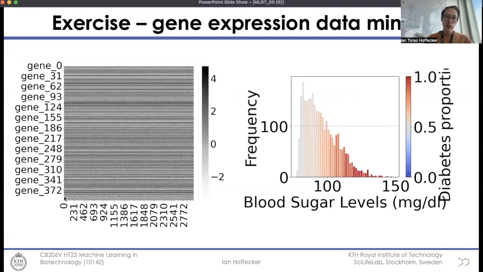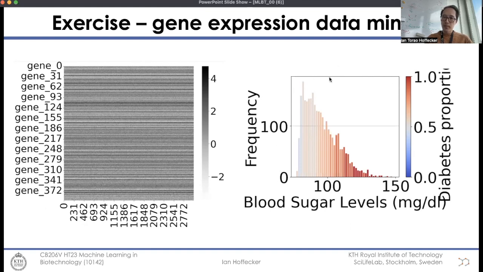The first thing you're going to do is visualize the data set here. We can print out the matrix, and we have all 3,000 individuals here on the horizontal axis, and all of the genes listed here on the vertical axis, and the darkness indicates the relative expression levels for each of these genes for each of these individuals.